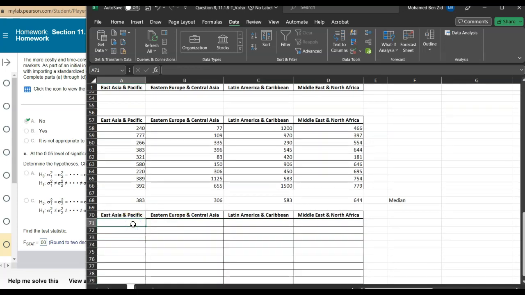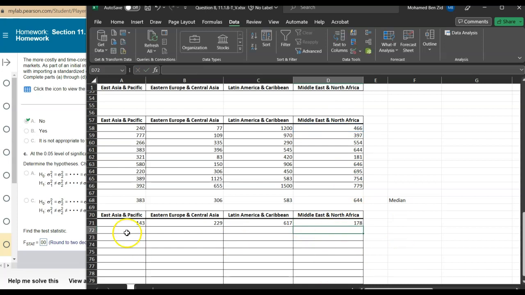So for the first cell, you're gonna type the equal sign, and I'm gonna do absolute value again, open the parentheses, and you're gonna make a difference right now with the first one minus the median. Close the parentheses and enter. So once you get the first cell, you could drag it horizontally but not vertically. So this is gonna give me the other values. All right, so double click, we see it's clearly making a difference about both of them.